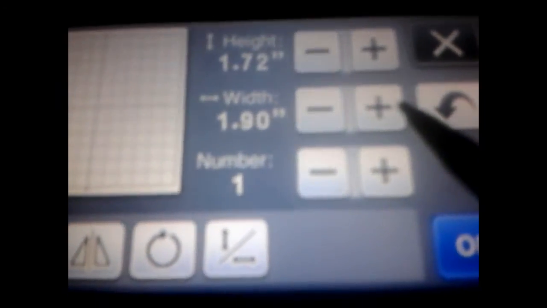sometimes that works. Every design has to be considered by the digitizer that digitized it, how they designed the placement stitches to be in relation to the final stitch out. Sometimes they're very skimpily arranged, and sometimes they're very generously arranged. You have to kind of be aware of the design. Plus, a lot of times it depends on the shape. If you're doing something like a flower that's got several different shapes of petals, don't expect it to increase exactly 2 millimeters the way you want it to. So let's just be aware every design deserves its own consideration.